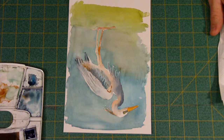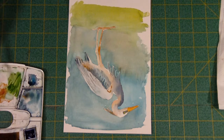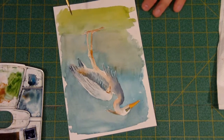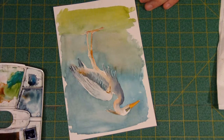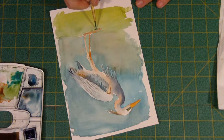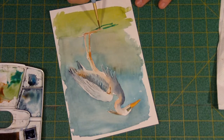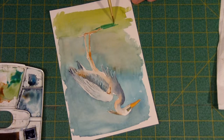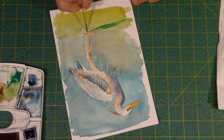I see my time is running short. I'm going to try a little something here in the foreground. I just want to put in a little dark as though he's standing here. He's not without a shadow. He's got a shadow here. So we need to give him a little bit of a shadow.